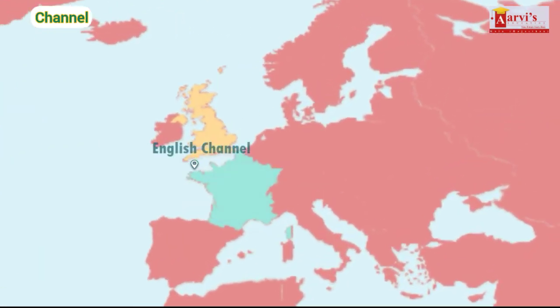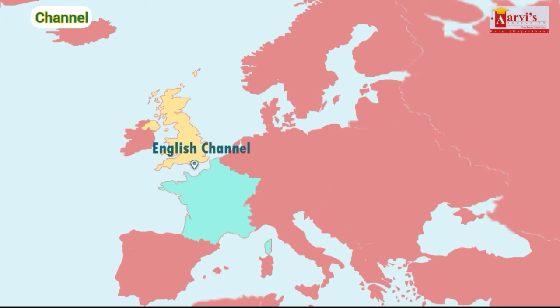Channels. A channel is a wide strait or waterway between two land masses that lie close to each other. A channel can also be the deepest part of a waterway or a narrow body of water that connects two larger bodies of water. The English Channel runs between the two countries, England and France. The English Channel is 560 kilometers long and 34 kilometers wide at its narrowest point. It has long served as a natural barrier between England and the rest of Europe.